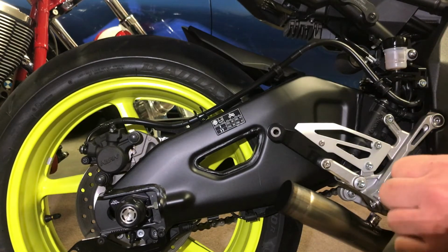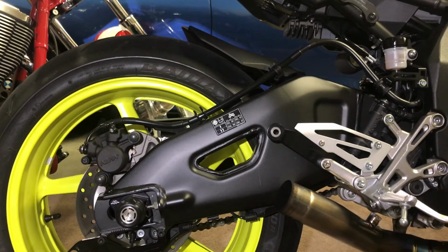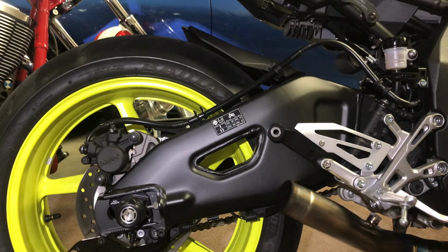We've got brand new hardware, i.e. bolts and the like, that come with the brand new can anyway, so we'll put all this back together and put it up into storage for the time being.